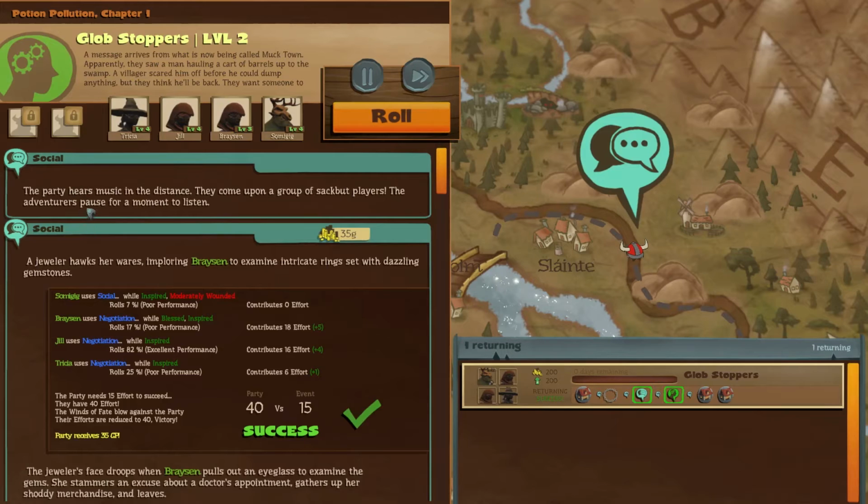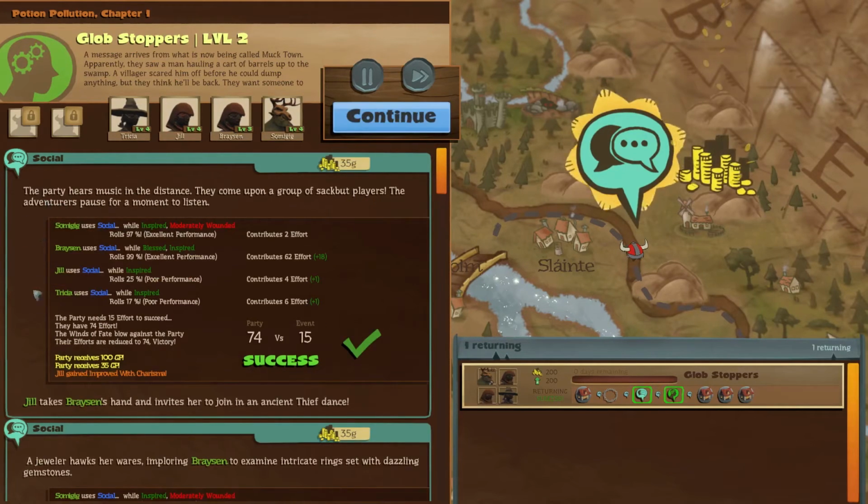The party hears music in the distance. They come across a group of sackbut players. I don't know what a sackbut is. The adventurers pause for a moment to listen. And Jill takes Brazen's hand and invites her to join in an ancient thief dance. Jill gained improved charisma.